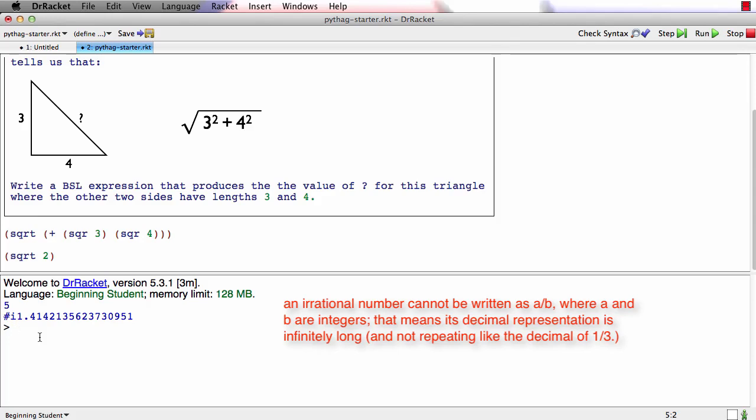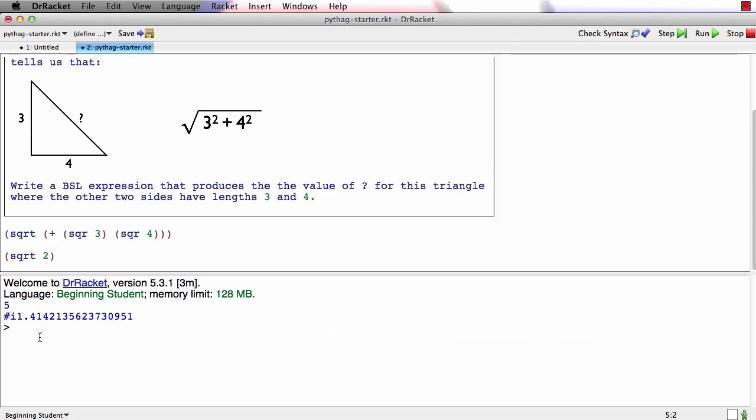So what this means, this sharp sign I in a number, means it's an inexact number. It's telling you that the number is pretty close to this number here, but not exactly. And you may see numbers like that crop up. Don't worry about it. It'll usually come up in some kinds of graphics programs, and you won't be able to see the difference between the two numbers anyways.